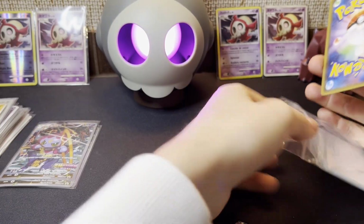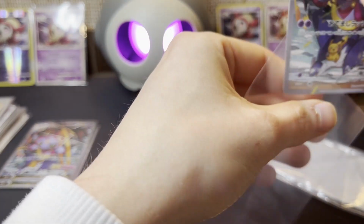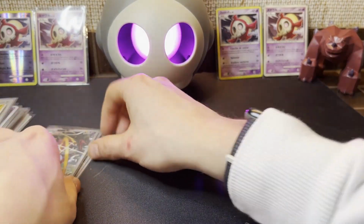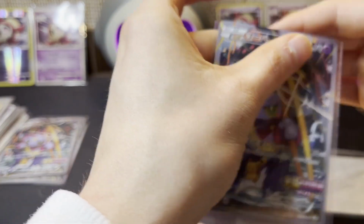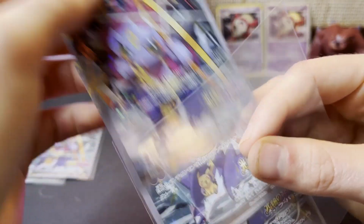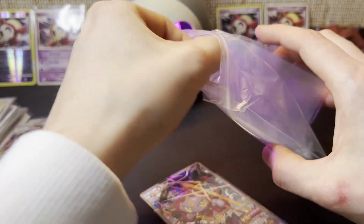To be fair, they still... the corners on this one are kind of bad, but I'm not gonna go over them individually. I'm just gonna sleeve them. Make sure they're nice and snug and protected. Oof. But yeah, this is why you should be careful when buying from marketplaces. People might not know how to ship a card nicely. I'm not sure if this will have damaged them, because they still look decent, I would say. Some small corner damage and edges that aren't perfect, but not the worst I've seen, especially for this card.